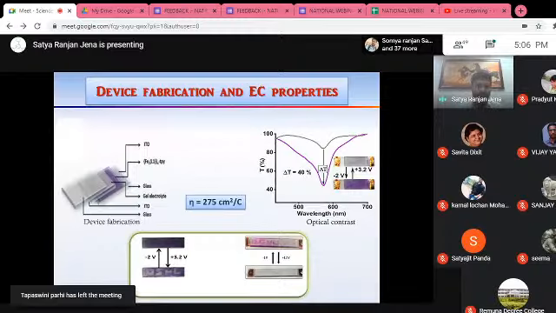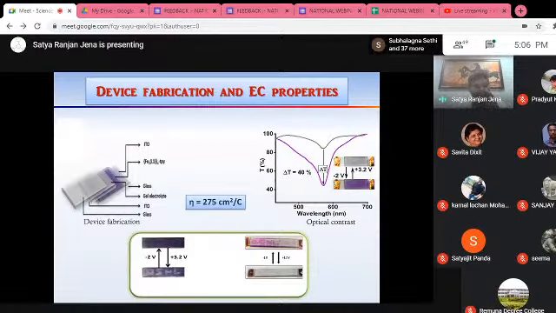We make a four layer device where you have a first ITO surface, then you have your electrochromic material, that is our iron terpyridine, whatever I showed you the geometry of. Then after that, we use a gel electrolyte. Why do we need gel electrolyte? Because we use another counter electrode, that is another ITO which is blank one, because positive and negative is there to complete the circuit.